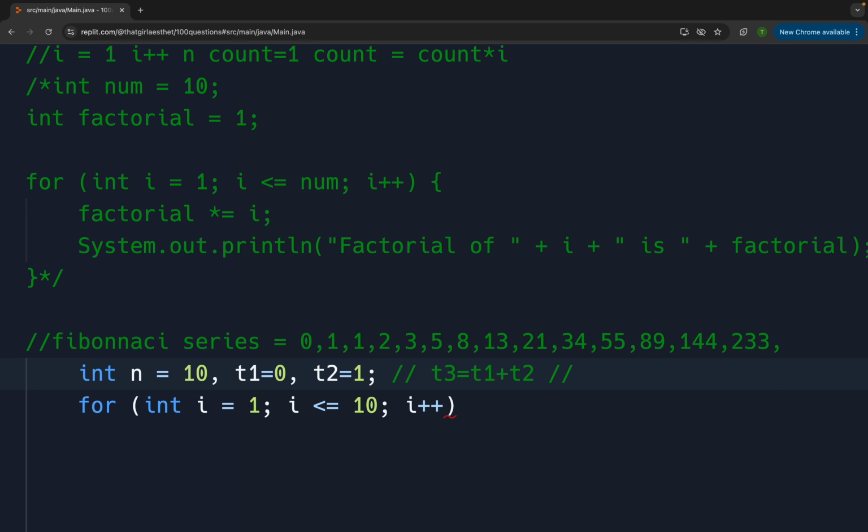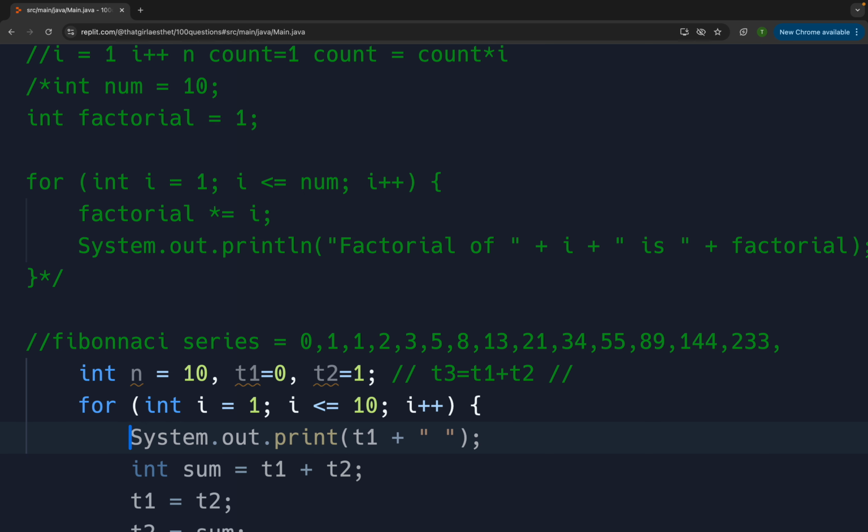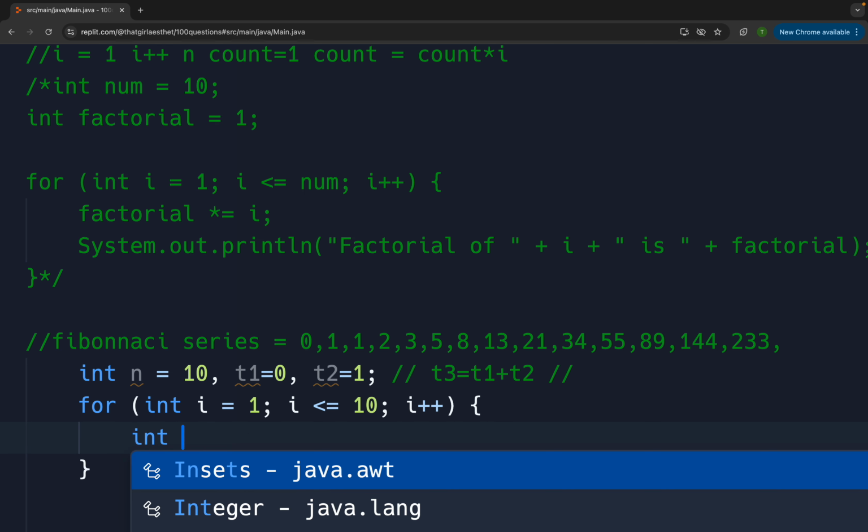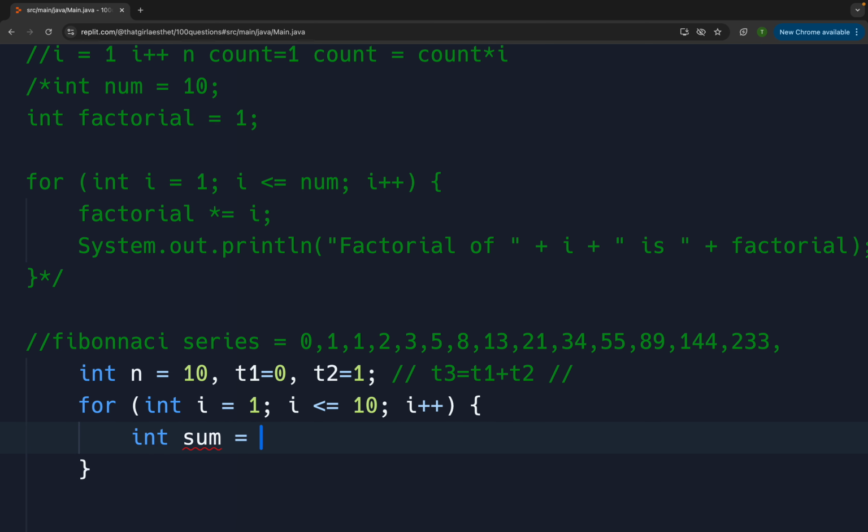So now what we need to do is, if this is the condition, then I need to print t1 plus t2. First my sum will be t1 plus t2. And then t1 will be equal to t2, right?